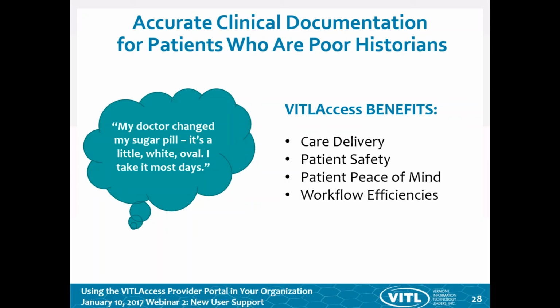VITLAccess provides immediate access to clinical data to assist with capturing accurate medical history information. Having this additional information can also improve patient safety by reducing the potential for adverse events due to inaccurate or missing information. Both patients and healthcare staff having access to a patient's clinical data should reduce the stress caused by patients who cannot accurately recall pertinent information. For staff, this access can be a time saver by eliminating telephone calls and requests for information to be faxed.